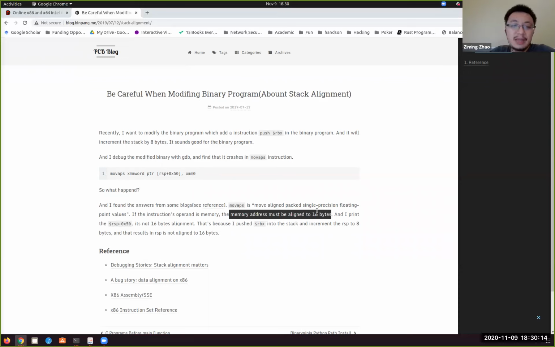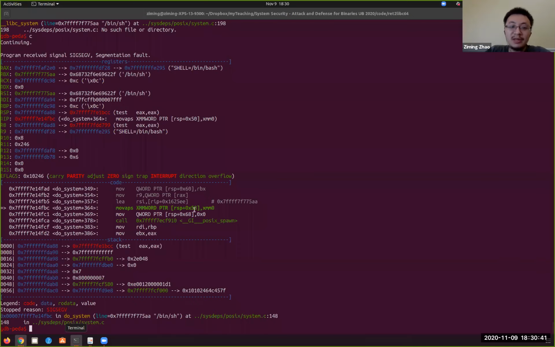Without us manipulating the stack, the compiler will generate things that make sure that address is 16 bytes aligned. But because we manipulate the stack right now, we are 8 bytes off, because everything we put there is 8 bytes. We put 3 8-byte things there, right? So right now we are 8 bytes off. So we only need to fix that.